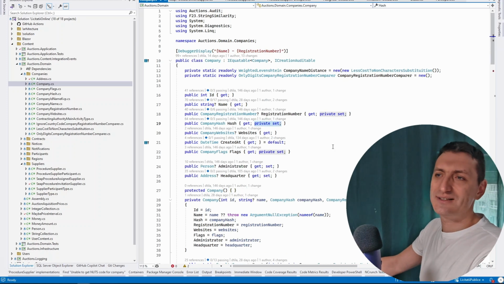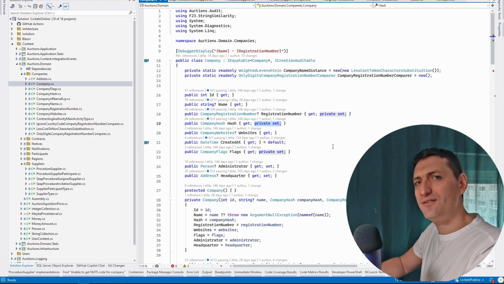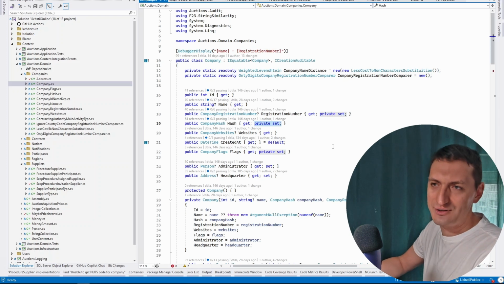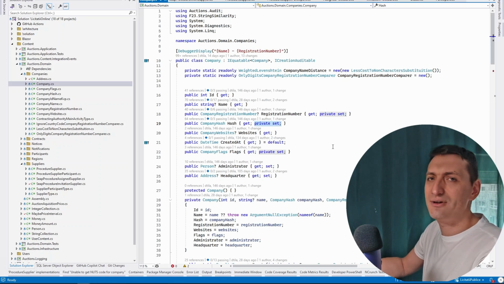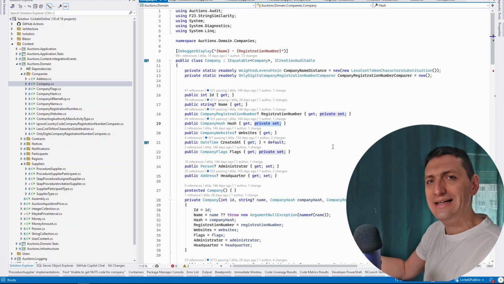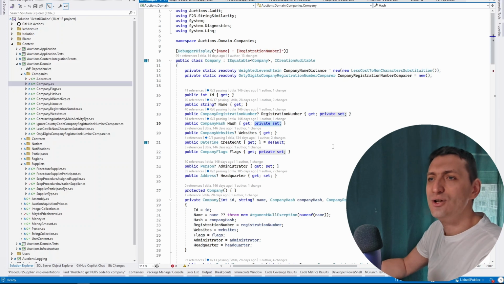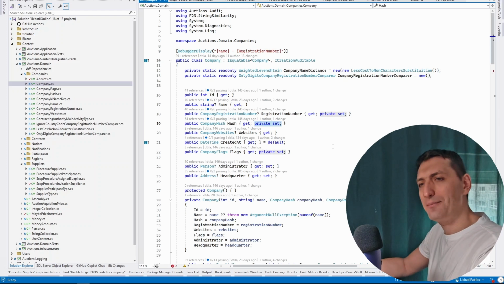So that's pretty much it. This is how our domain is looking right now. It's not perfect. It's far from being perfect, but I think it's a great point to get started with domain-driven design. I'm not using events. I'm not doing integration events. I'm not using aggregate roots. I'm going to add those references, and I'm going to use those as long as I need. But right now, I don't need them. I think I'm very happy with that.